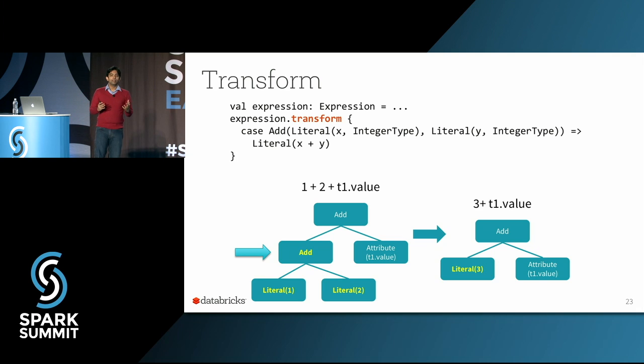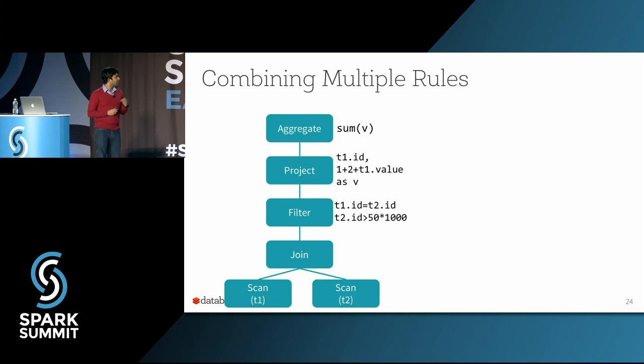But from a higher level, when you think of Catalyst, think of it as just a sequence of transformations. Think of it as a corpus of transformations that are written by people like you and me. And there are hundreds and hundreds of transformations in the Catalyst code that try to optimize your query by looking at these query plans and expression trees, and try to make intelligent decisions based on this data while guaranteeing correctness. So here are some different examples of what we can do when we have these transformations on the query plan. In this particular case, let's go back to the old query that we had.